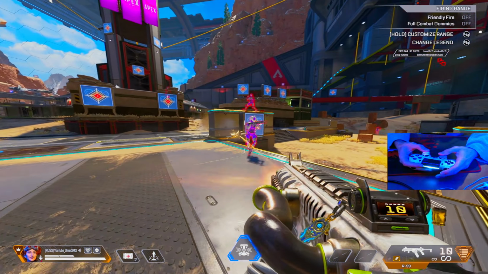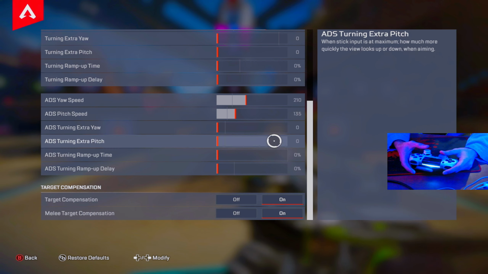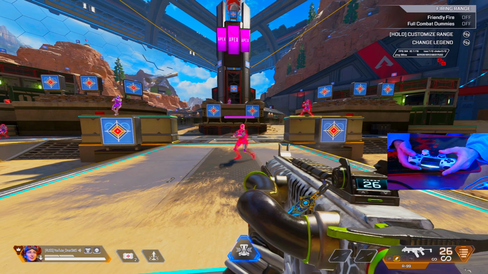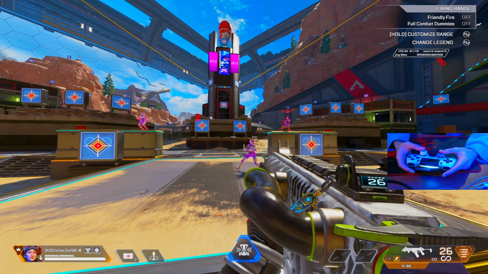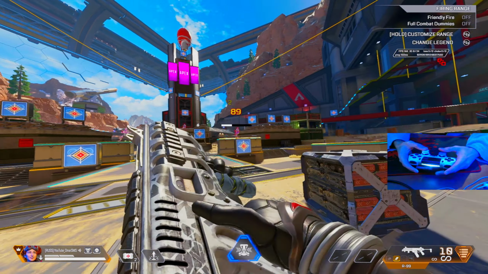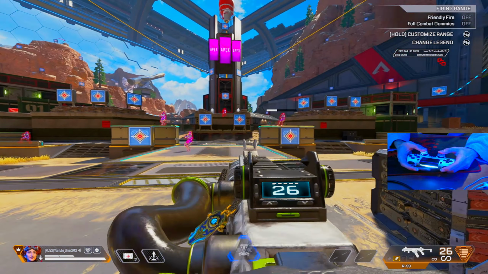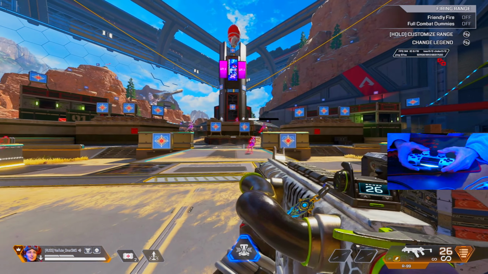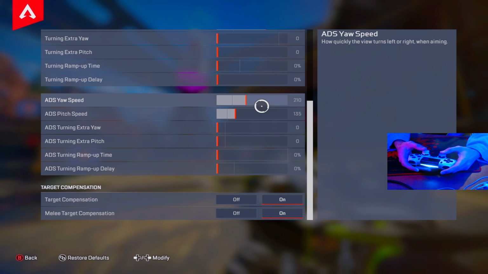So if you feel like your playstyle is that you like to aim on close range, then I recommend putting it high. But if you feel like you need to land a lot of shots from long range, or you fight a lot more at long range than close range, then it's better to put a low ADS sense, if you care about ADS from long range only. This is the whole trick right here.